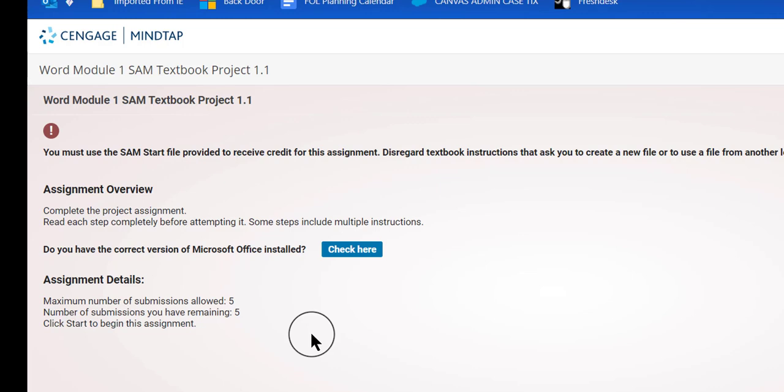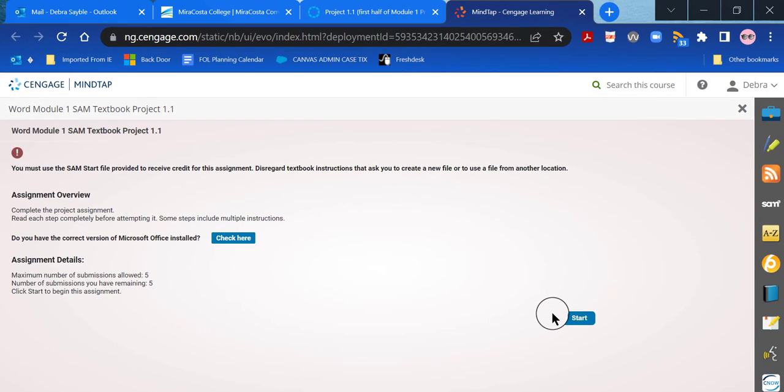Then you would open up the original file that you submitted, and fix the errors, make sure that you do it right this time, and then you'll have 4 chances left to get it right. So please take advantage of that if you have time to do that. Then when you're ready to start, you're just going to click the start button right over here.